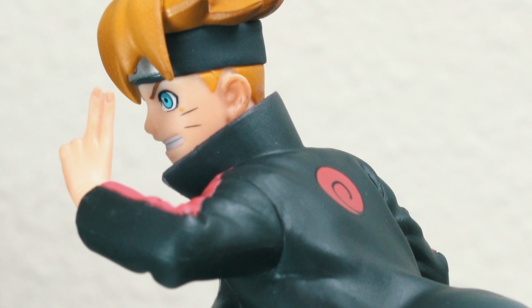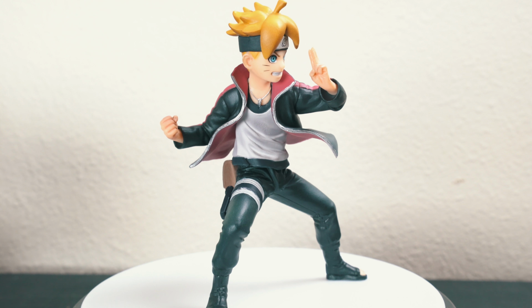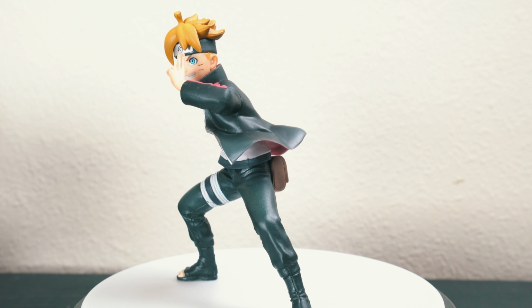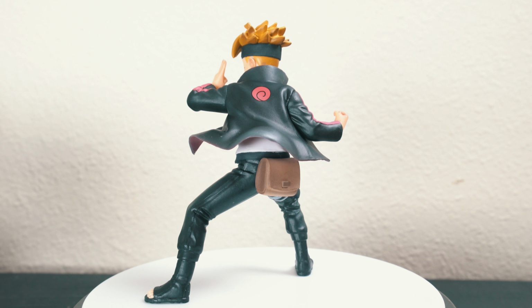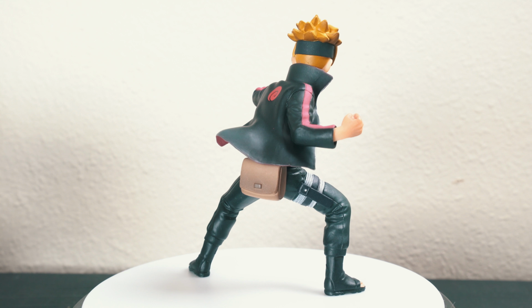I will say though, some people might be turned off at the price because of the size. So it's about $35, which is pretty steep for something this small. But again, I don't think it's a big deal. If you're looking for a dope Boruto figure, this is one of the first ones from Bonpresto. So nice little collector's item here for you guys.